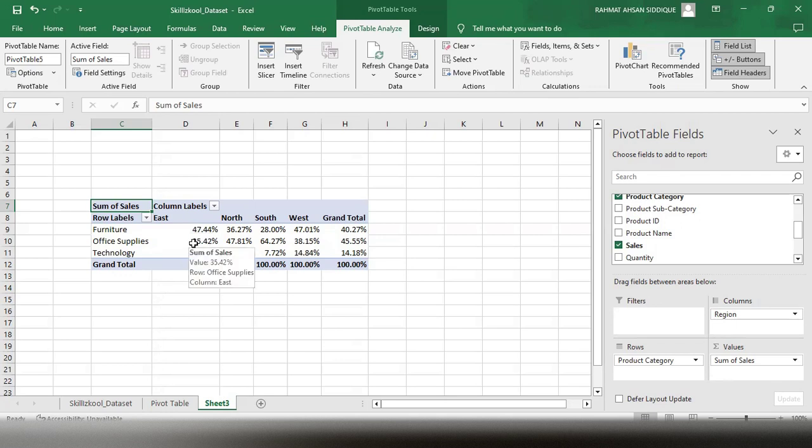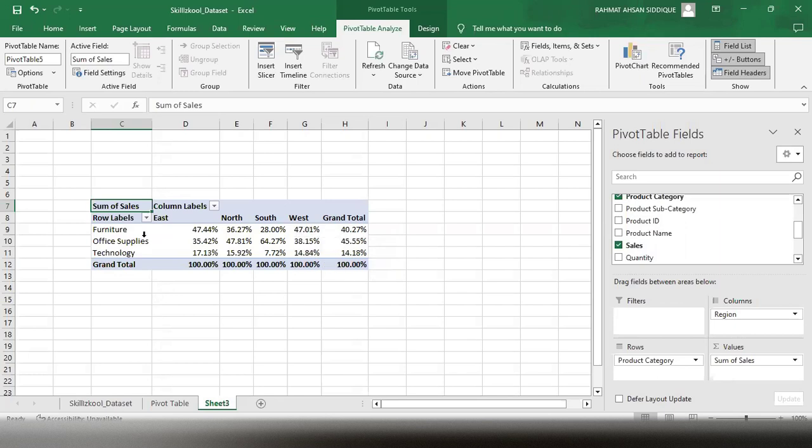The sales done in the office supplies category is 35.42% in the East region only. If you consider the North region, then accordingly it is bifurcated. Likewise for the South region and the West region.